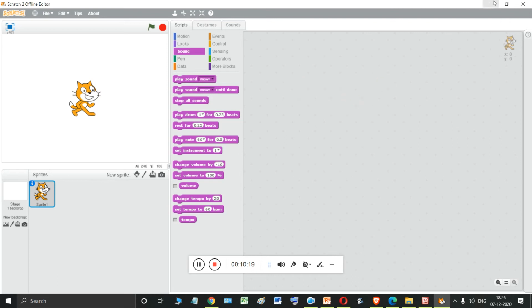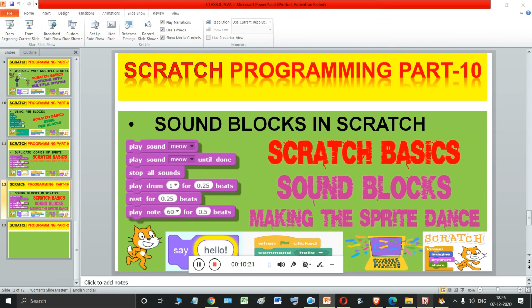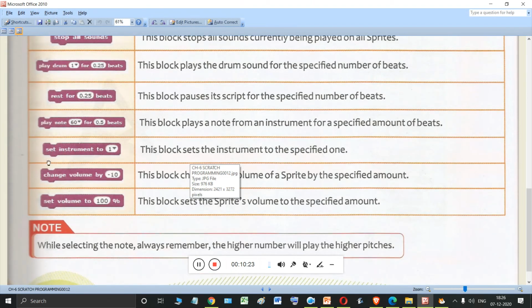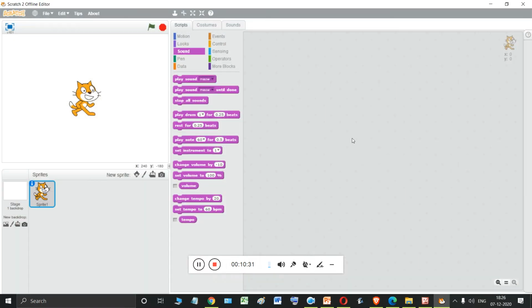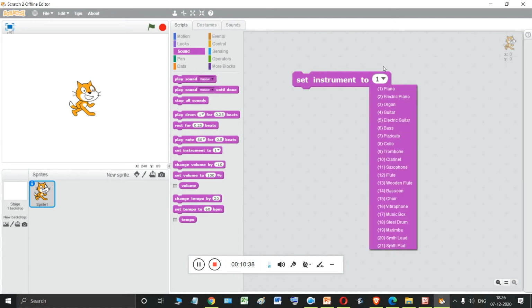Moving on to the next block. The next block is set instrument to 1. This block sets the instrument to the specified one. Now we have different instruments available to us in Scratch. There are 21 instruments that you can select from. The number 1 is piano, the number 2 is electric piano, the 3 is organ, the mouth organ. 4 is guitar.